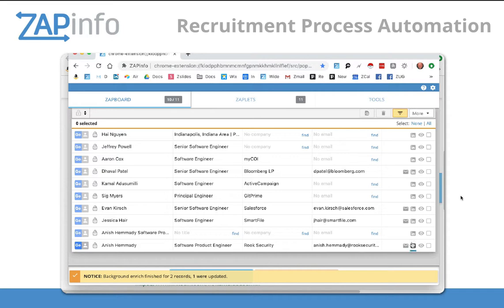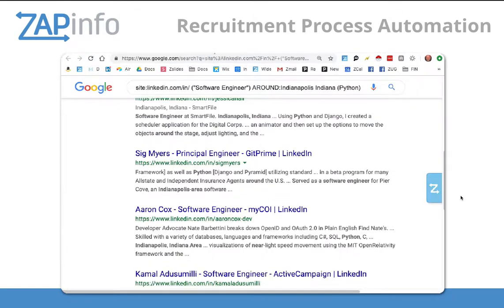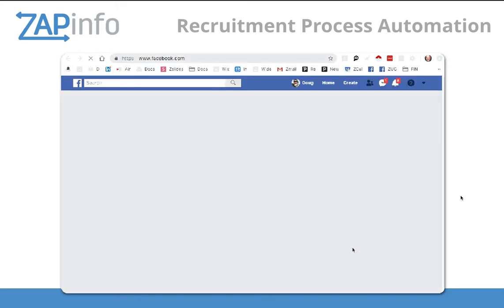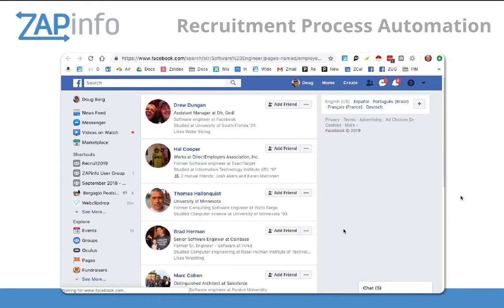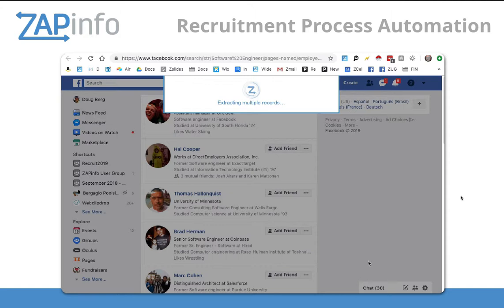And as you can see, it not only pulls them into the Zap board, which is like a shopping cart for talent, but it then instantly finds the email address and contact data for any of the individuals that you might pull into your Zap board. So as recruiters are out searching for people, they want to be able to take those matching people and instantly put them into a working list where they can then go ahead and really whittle down the list to find those people that they really want to engage with within the application.